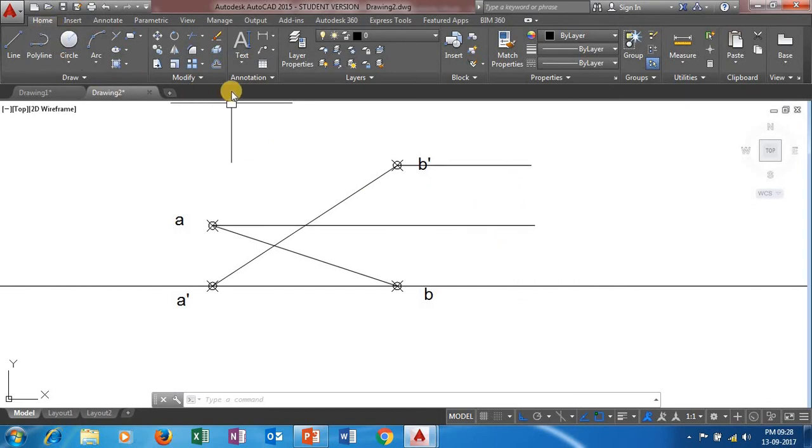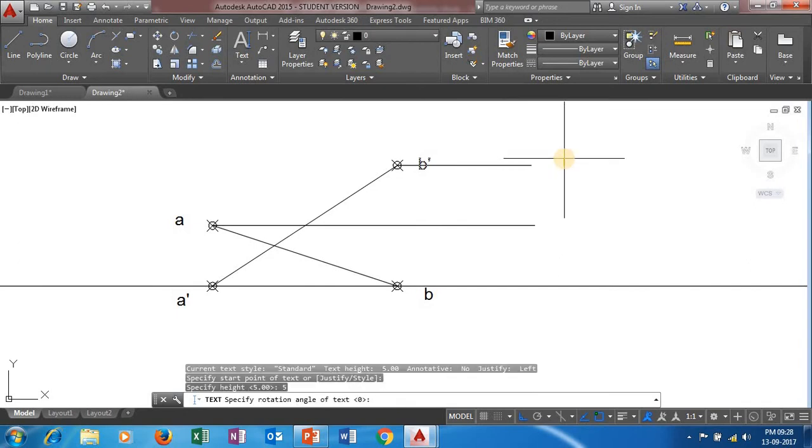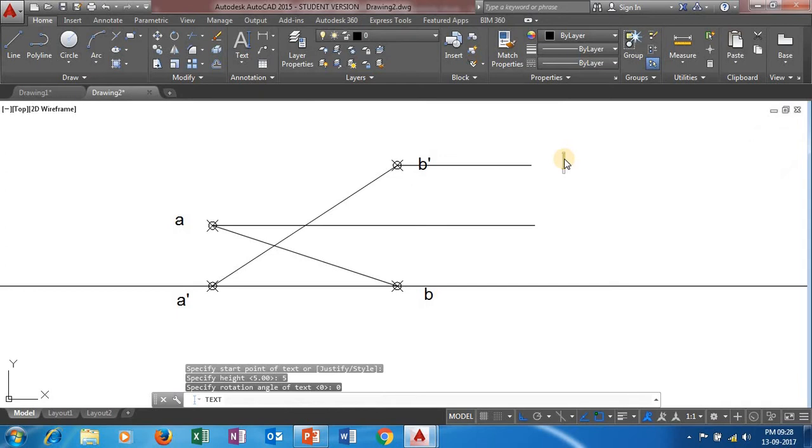Go to home tab, annotation panel, go to text, select single line text, specify your start point somewhere near this particular line, give a click, specify height as 5, enter, rotation angle as 0, enter. Write text as B dash locus line. Hit enter twice.